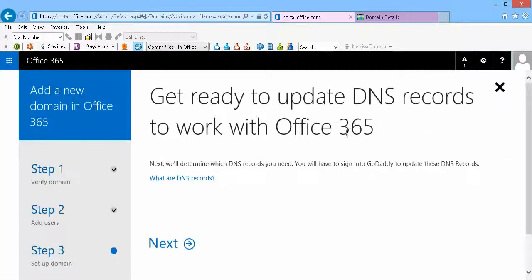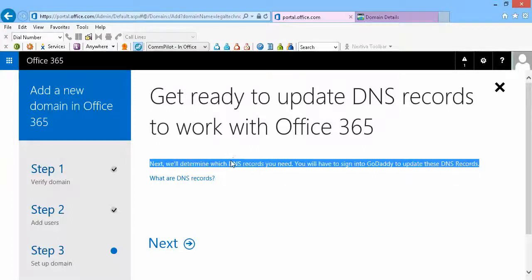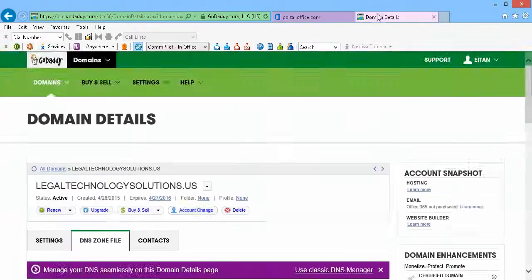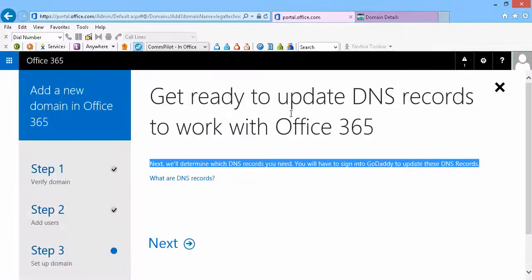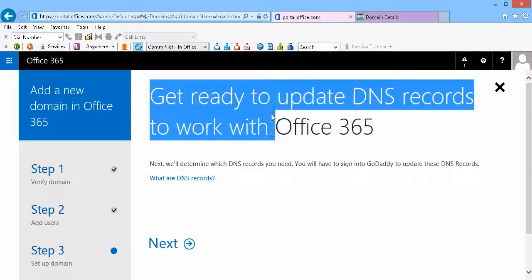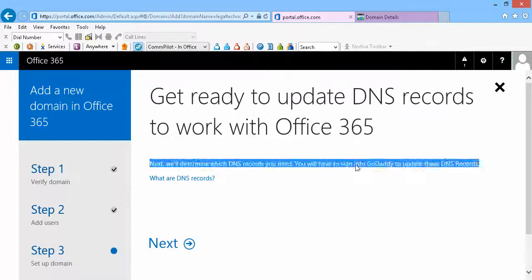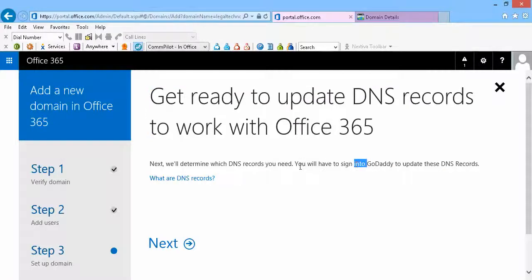So now that we have the mailboxes, and the reason why we haven't done it up until now, Microsoft wants us to add all the mailboxes, because once they make the DNS changes for us, once they're going to go over here and create all those CNAMEs and MX records, the emails are going to start pouring into this new Office 365 account. So it is important that we create the mailboxes first and only then route the traffic.